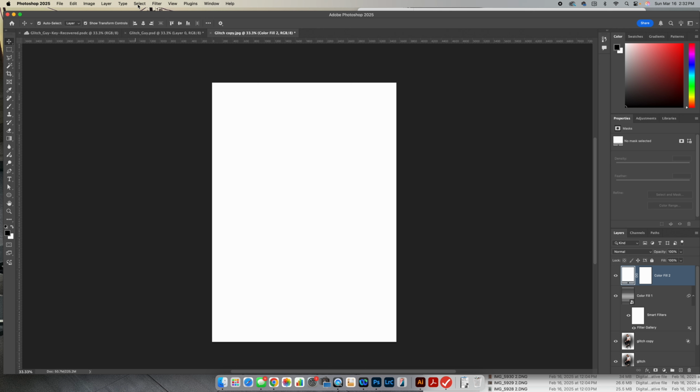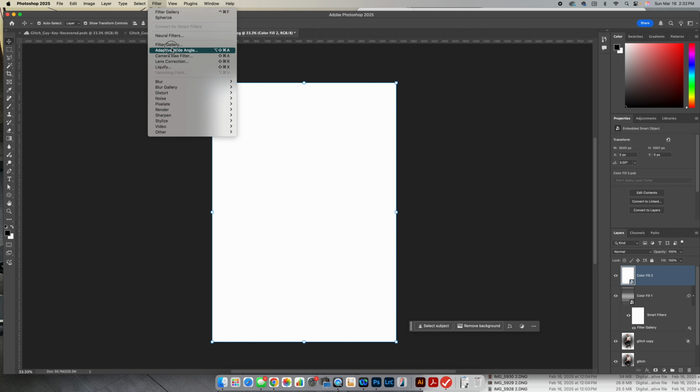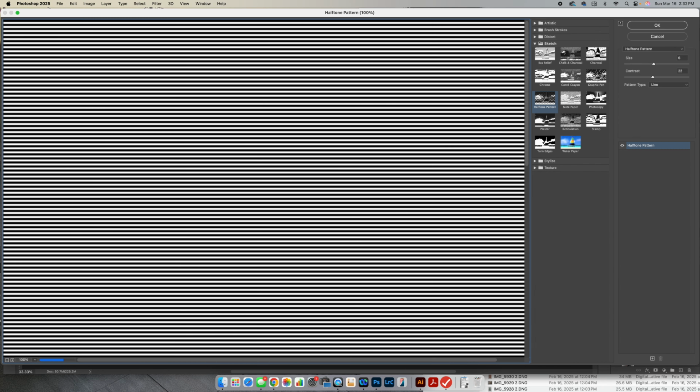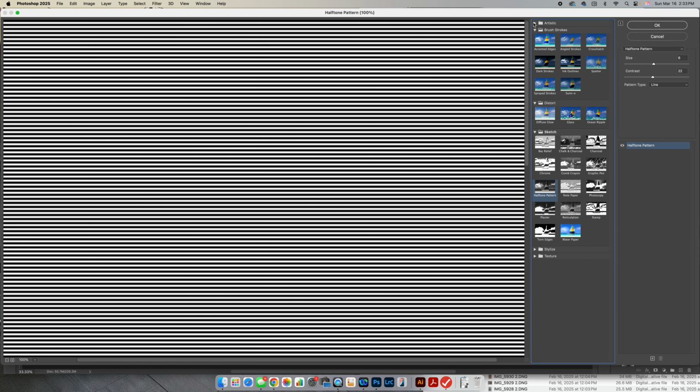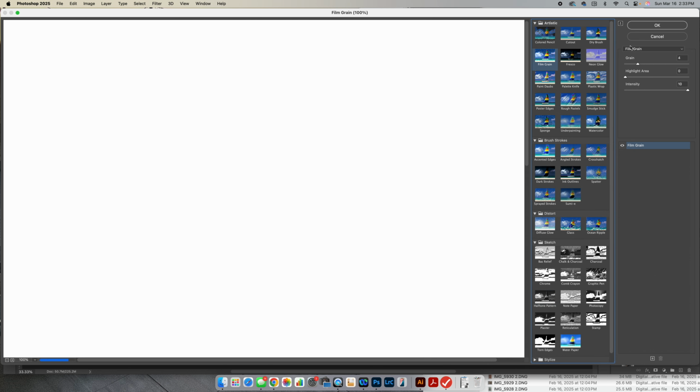And we're going to do filter, convert for smart filter. And this time, maybe I'll go into filter gallery. And again, you do not have to do the same ones as me. Maybe this time I'm going to do, let's do a film grain.